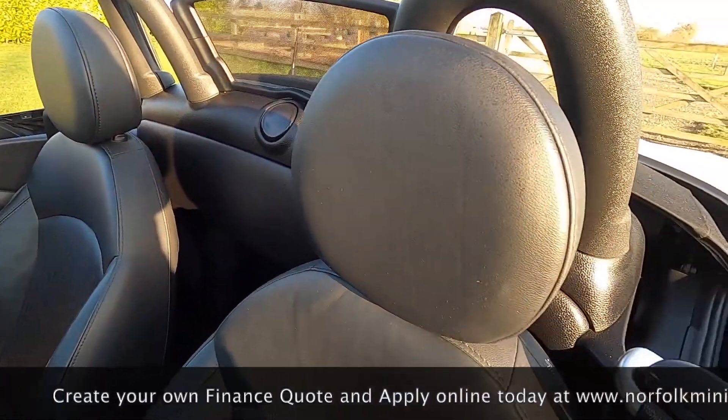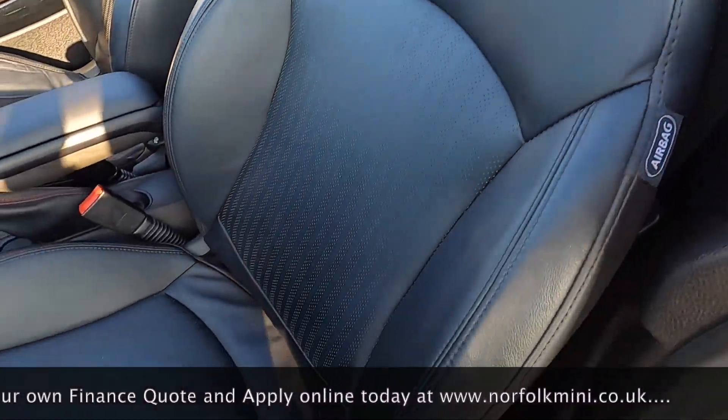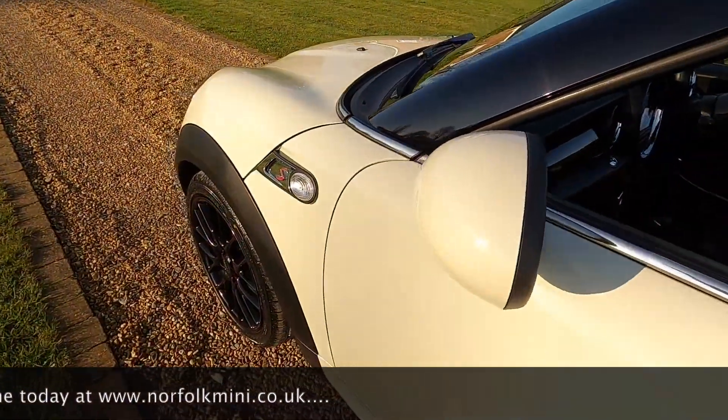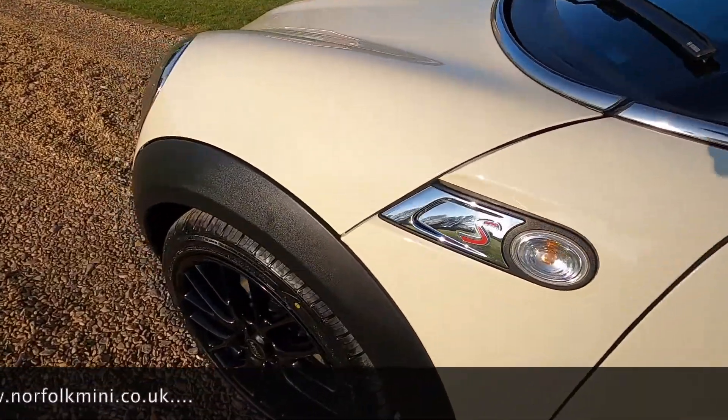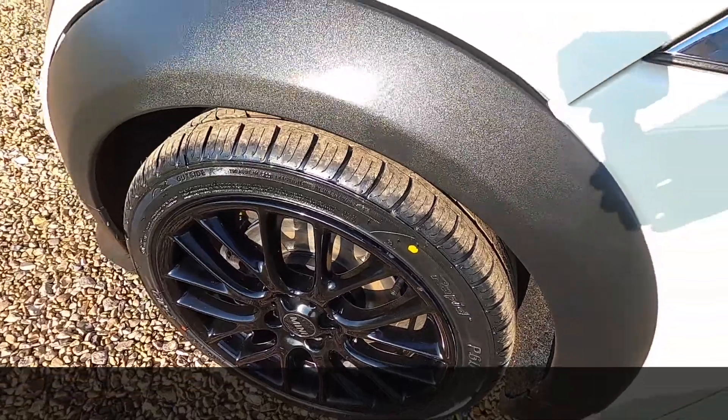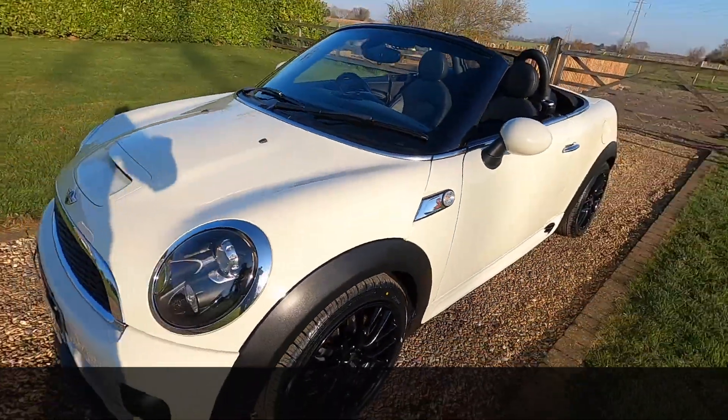The interior, as you can see, is in great condition — there's no rips or tears to the upholstery, no signs of any smoking in the car. It's got clear indicator lenses, and as part of the used car check it's just had new brake discs and pads all round.